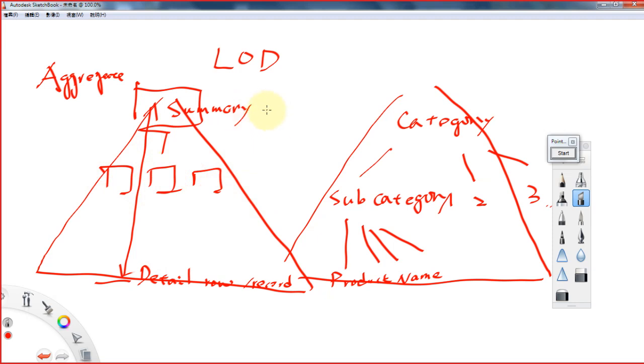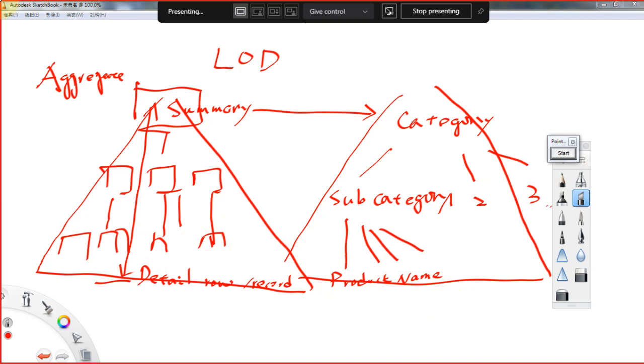The CEO or president is just like the top category. Then we can break down to subcategory, meaning department, different kinds of departments, right? And each department has different members, right? The member is like the product here. So it's a hierarchy. Why does hierarchy or the dimension have meaning? Dimension, you have to organize the dimension into a hierarchy.